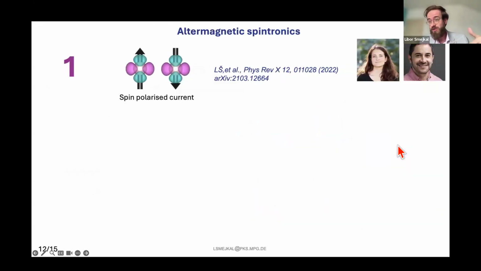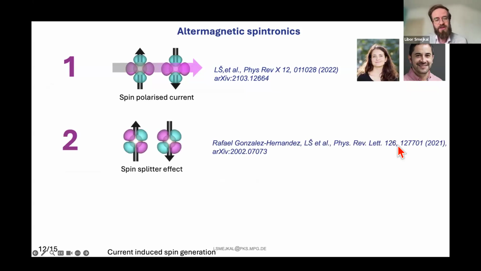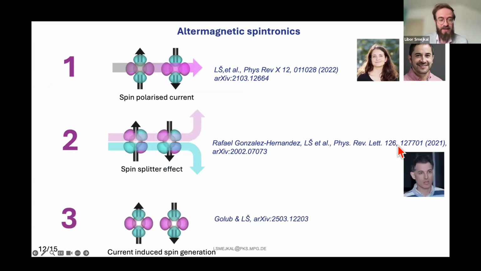Finally, let me go back full circle and let me just briefly show you some applications in spintronics. So now when we take these beautiful altermagnetic spin densities, we can apply along this direction the electric current, and we will make it spin polarized because it behaves basically like a ferromagnet. What is curious is that when you apply the electric current along the nodal surfaces, you will get transverse to it this spin polarized current. And finally, it turns out that on top of these spin polarized currents, you will also be able to generate non-equilibrium spin polarization, so you will have some sort of non-equilibrium Edelstein effect.